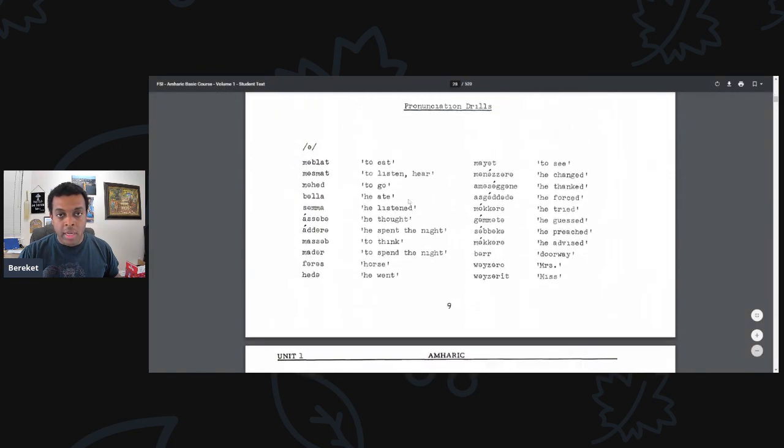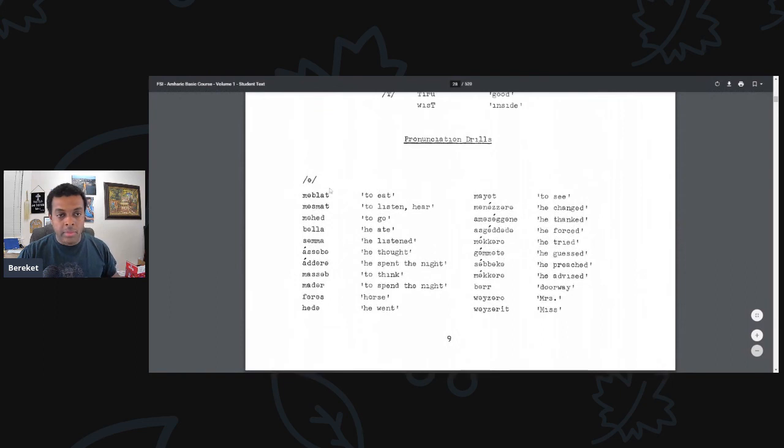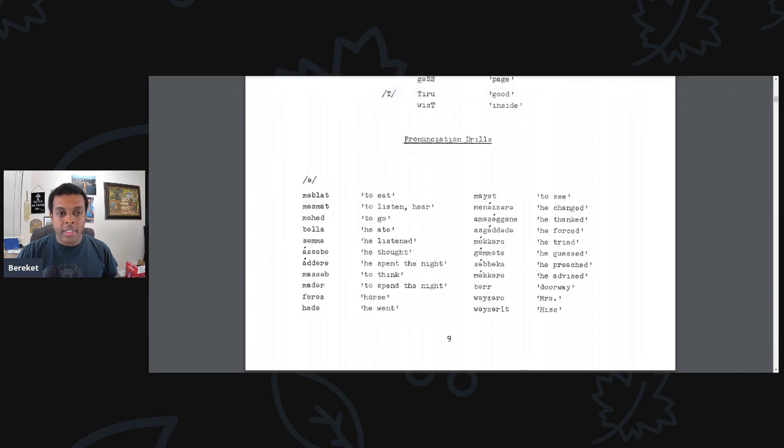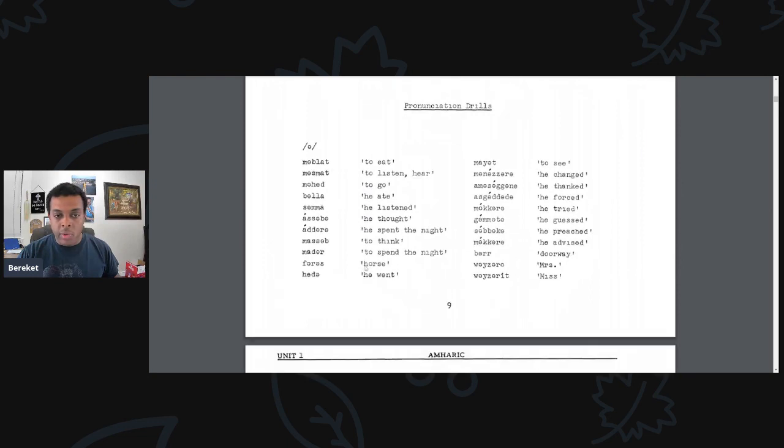Bottom of page 9, it starts the pronunciation drills. The first section is the sound, so mablat, masmat, mahed, badla, sama. So it's good pronunciation practice, but also some vocabulary building too as you learn these different words, some verbs, some nouns.